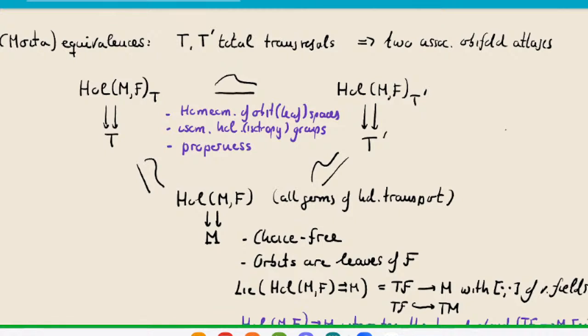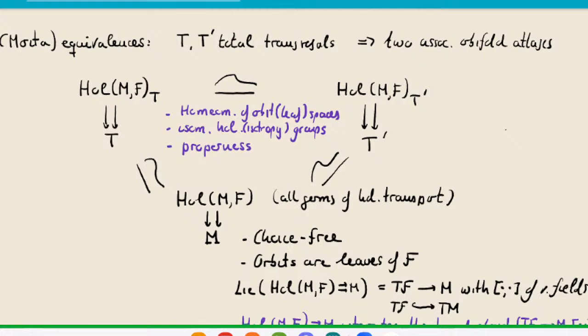One will get another holonomy groupoid over that transversal, and these two holonomy groupoids pretty much carry the same information. More precisely, they are equivalent in the sense of Lie groupoids. They are Morita equivalent. And this is important because this notion of Morita equivalence for arbitrary Lie groupoids is telling us something about two groupoids which are Morita equivalent.